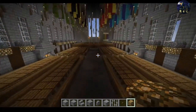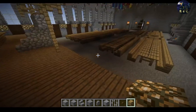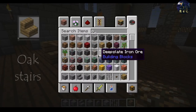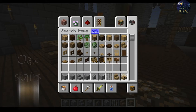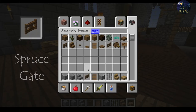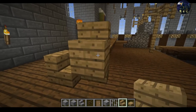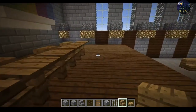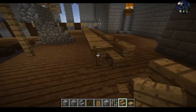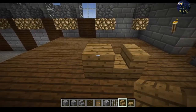Okay, so next change, I want to come in here. We are going to change those tables, but I am going to leave them to last, because they do take the longest and I'm not sure we're going to have the time, so I might come back and do them at a later date. So we want some oak stairs, some oak slabs. We also want some spruce doors and a spruce gate. And what we're going to do is replace this end one with this upside down stone brick, upside down oak stair. Same on that side. Then we're going to get rid of all of these. And replace with slabs.